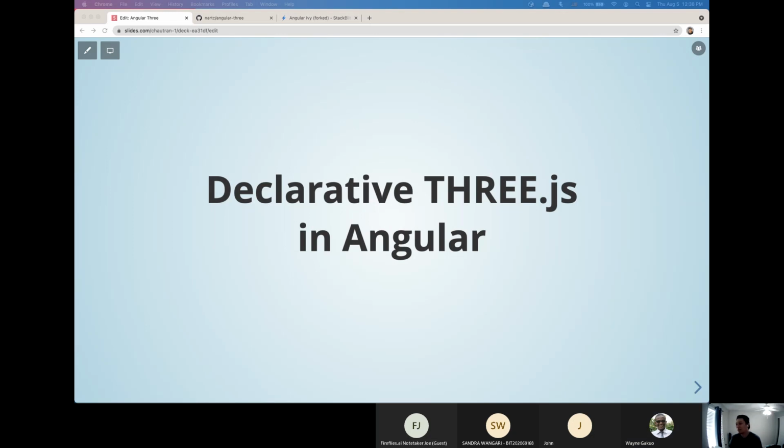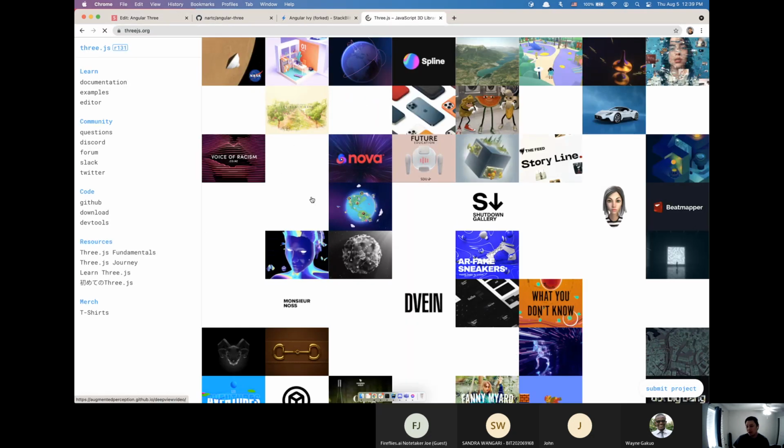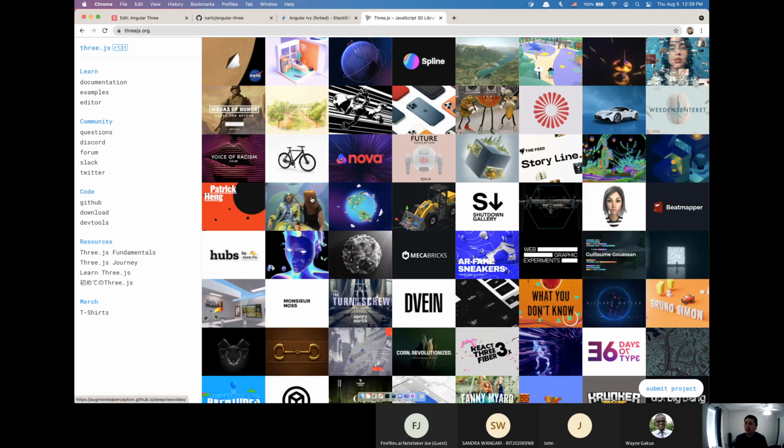So today, I want to talk to you all about Declarative THREE.js in Angular. For those of you who don't know, THREE.js is a 3D library. The link for THREE.js is THREE.js.org. I say it's a 3D library, but it's actually an abstraction of the WebGL API.